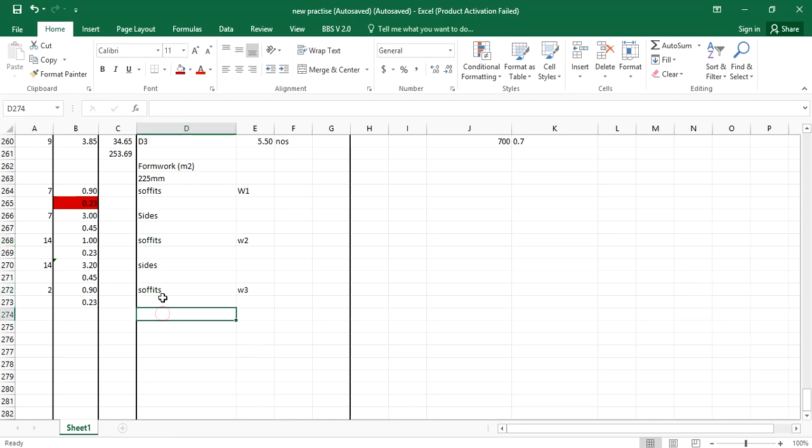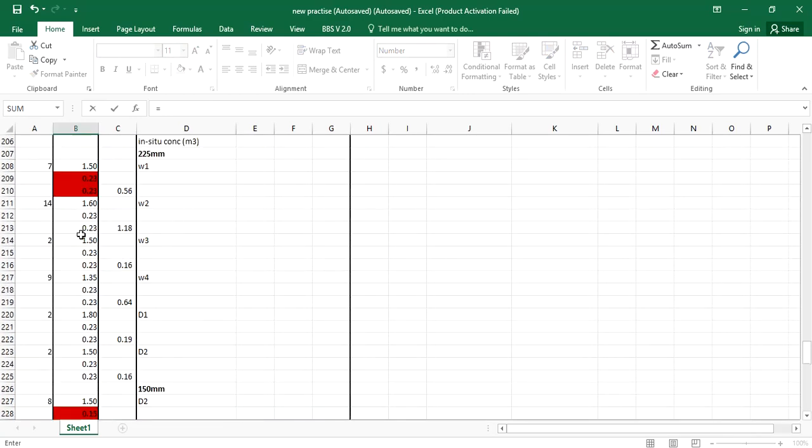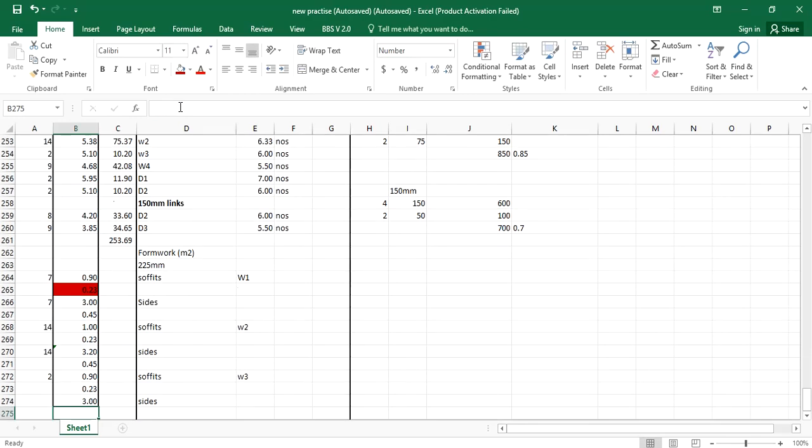So for the sides, I'm going to write equals to, what is W3, 1.5, then multiply by 2, and now press enter.